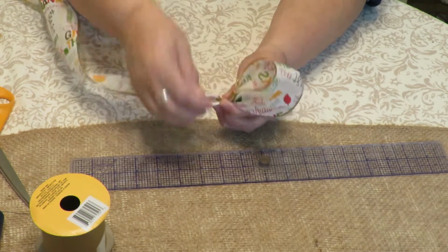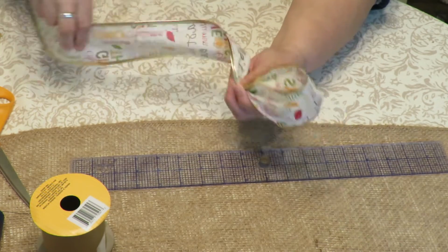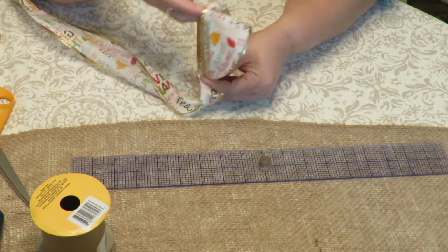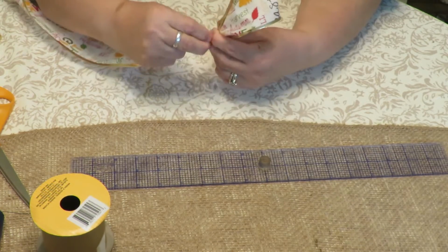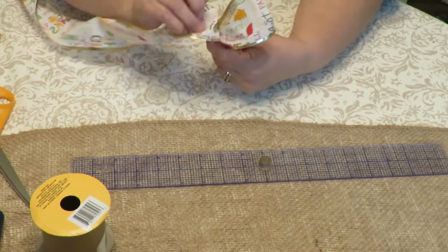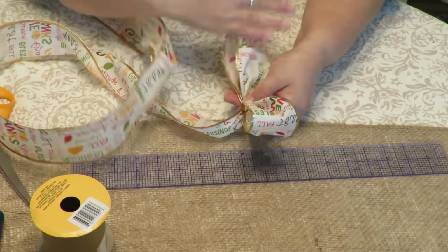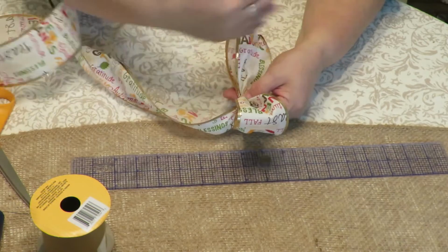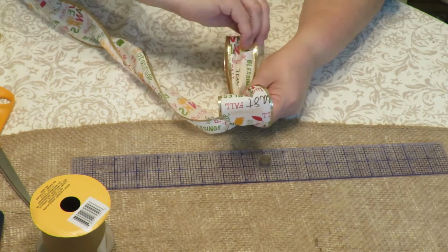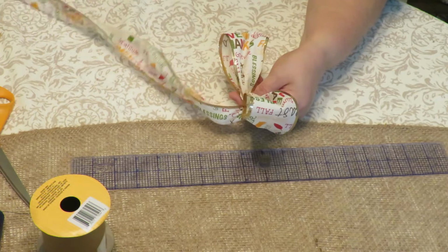We're gonna be doing our loops by twisting like that, measuring 8 inches or eyeball it and then bring them together, and yes, they're the same size. Again, pinch and twist. And just make as many loops as you can on each side. They don't have to be even amounts on each side because this is going to be a round bow, so you're going to end up fanning out your loops, so it doesn't matter how many you end up. You may end up making 5 on one side and 6 on the other, or 4 and 5.